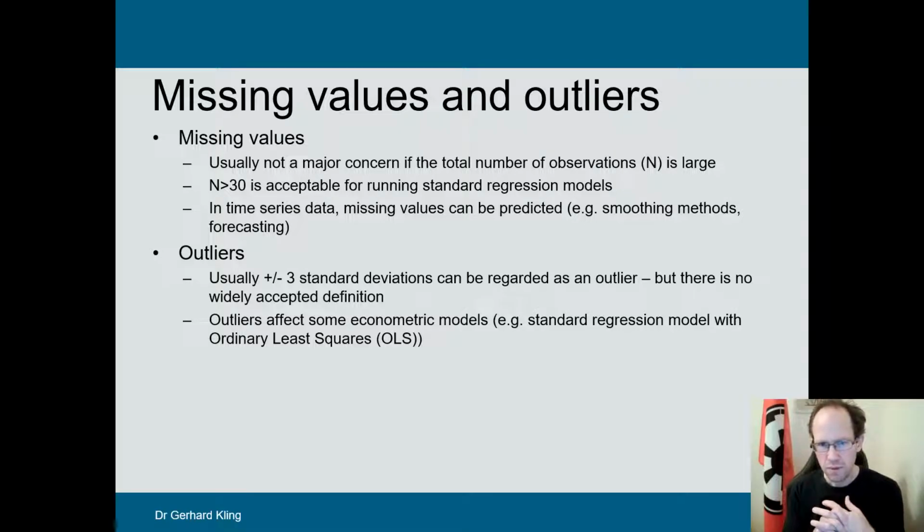Now, missing values are very, very common, in particular when you work with large data. In the case of surveys, for instance, some households might not respond, so you have all sorts of potential biases that might be caused by it. In most cases, it's not a massive problem. If you have a sufficient number of observations, it's not necessarily a massive problem for your estimation.